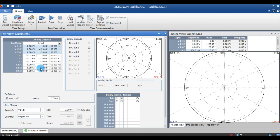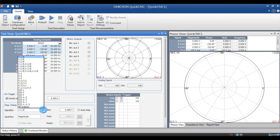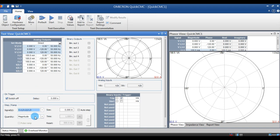For the pickup test, we have to inject on one side of the CT only. Normally we go very slowly, step by step, to see the pickup. We have to fix a value very low, below the pickup value. Here my pickup is 0.219, so I can set the value 0.1 and ramp it slowly to 0.212, and we have to see the tripping.